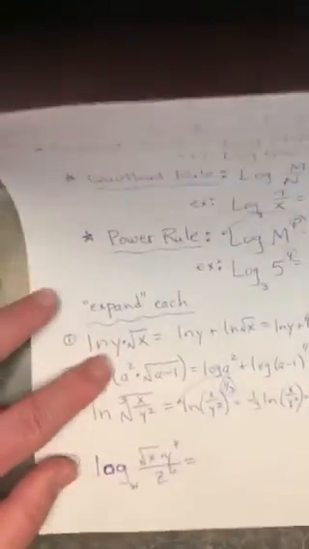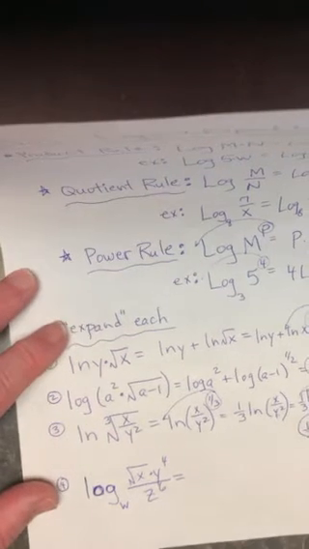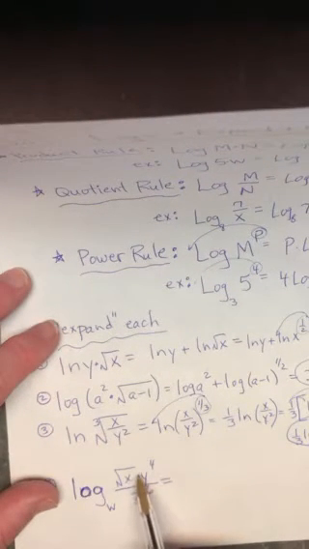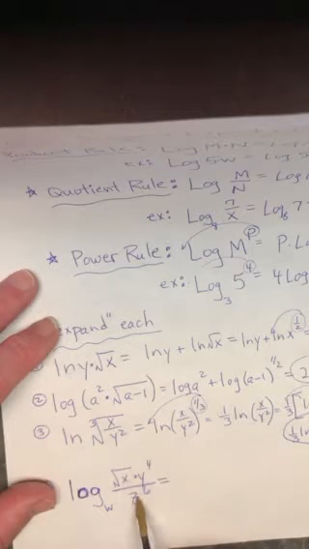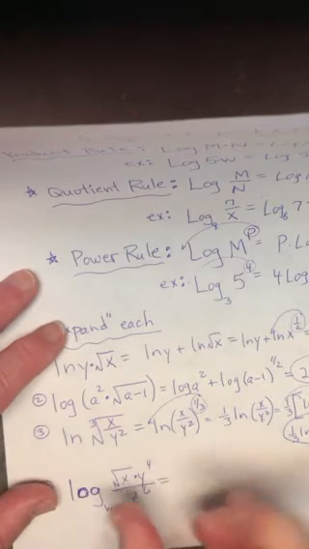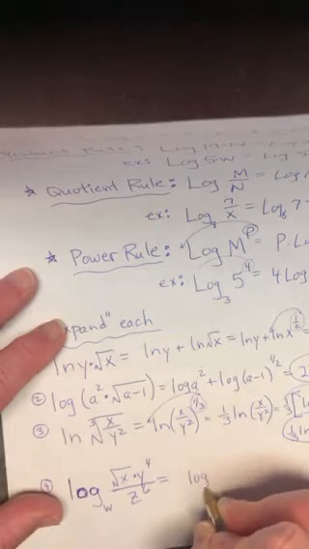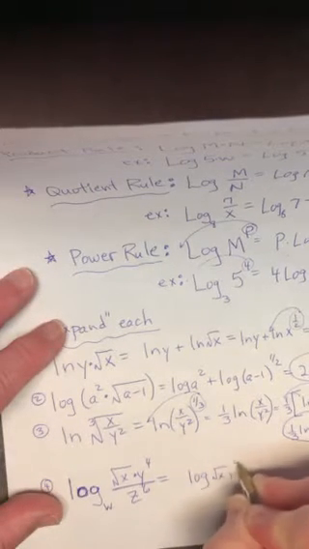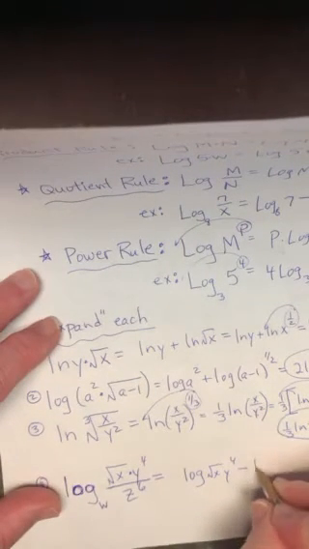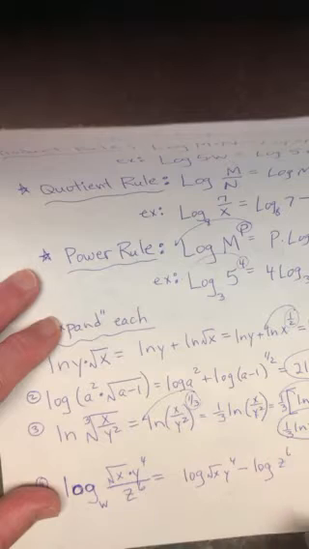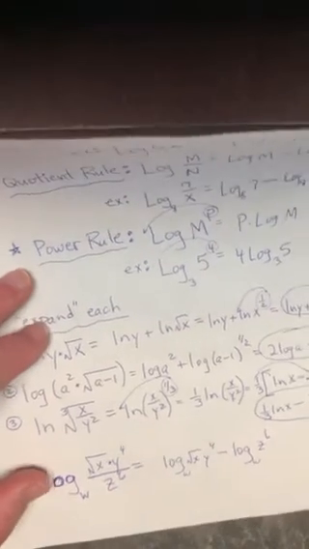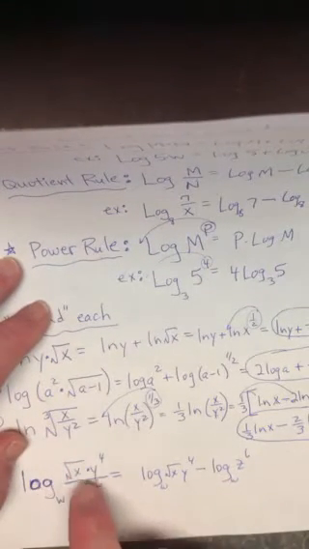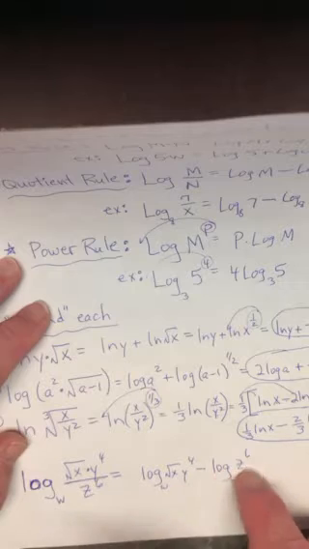And then finally, the last one on the front of my paper. Oh boy. Okay, even though you see a dot connection, you do not say product rule yet. You agree that's a fraction bar? So my first thought is this is the log of m over n. So using the quotient rule, I've got the log of radical xy to the 4th minus the log of z to the 6th. Now notice there was a base of w attached to that. I should still have that base attached to the word log. So the log of m over n, I made the log of m minus the log of n.